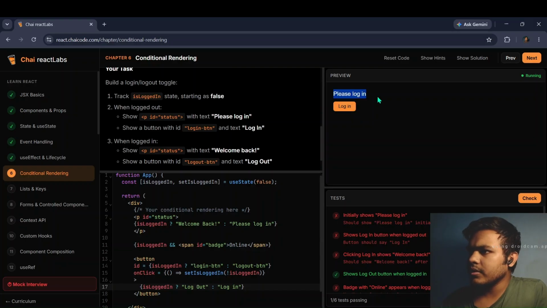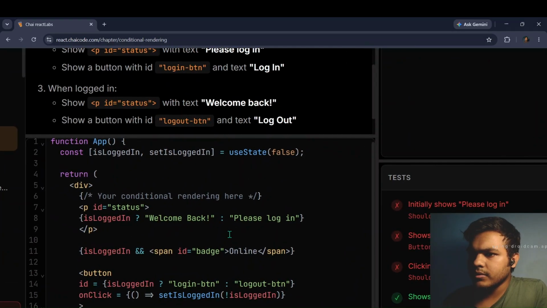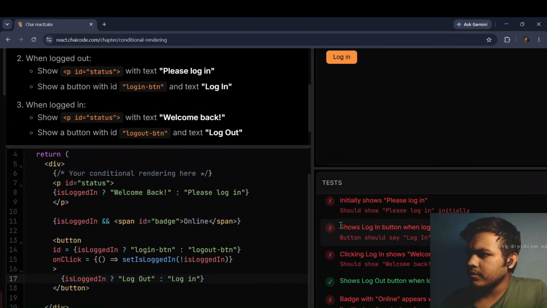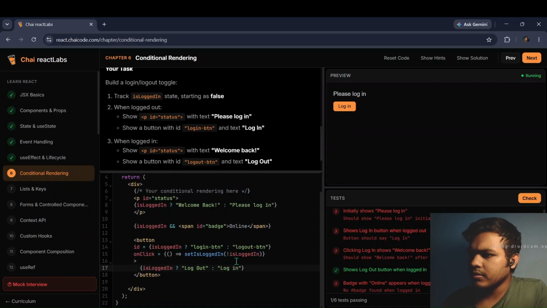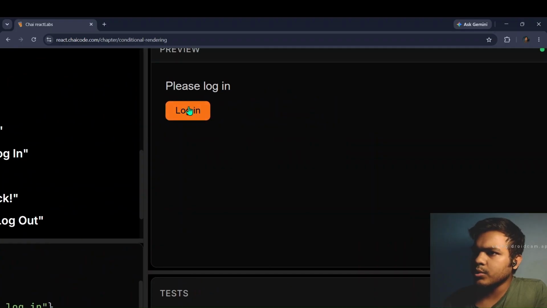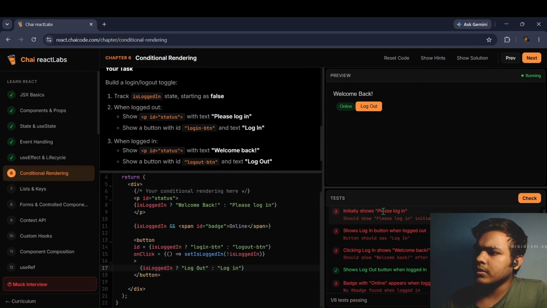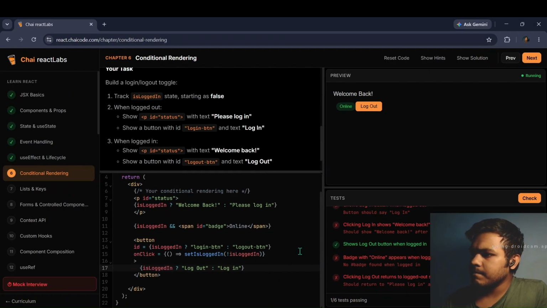Logic is correct. It shows the login button when logged out. Everything is working properly in this preview section. Please log in, then log in, then we can see welcome back, online, logout. What's the problem?